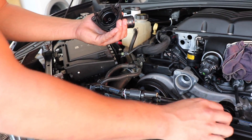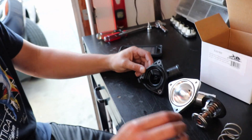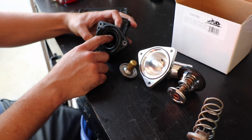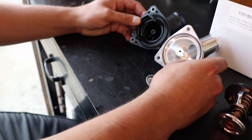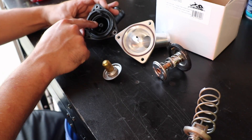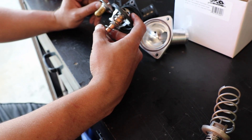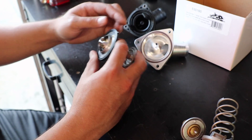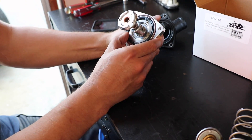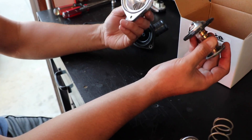This thing basically came apart — so now we know why it was bad. We're not going to be reusing the housing anymore. Let's compare them. If you guys see the housing, this thing goes in here like this. When it opens, look at this little design here — it's definitely restricting flow. This one doesn't have that because it uses this style thermostat. You can definitely see this housing is going to flow more than this one because it doesn't have this restriction. And this thing looks super cheap compared to this guy — super heavy duty. I notice this thing has a little lip here, but it doesn't have a guide for it, so I wonder if you just put it in there without it — that's how you do it. You can't use their thermostat on the old housing, so I guess you have to buy both.